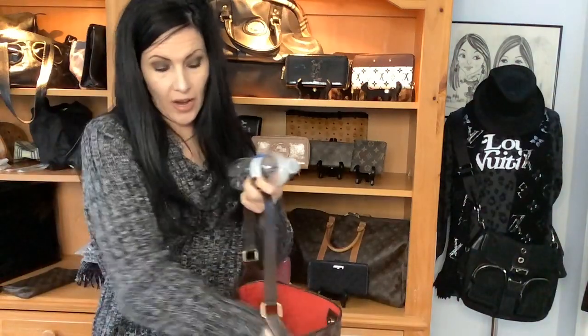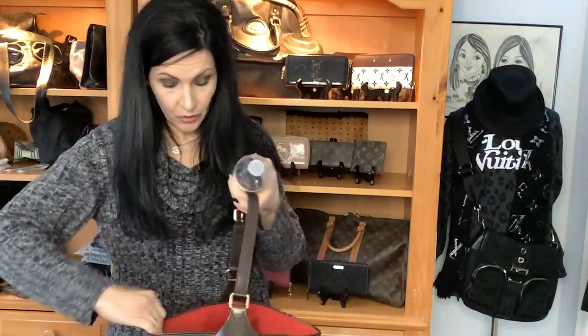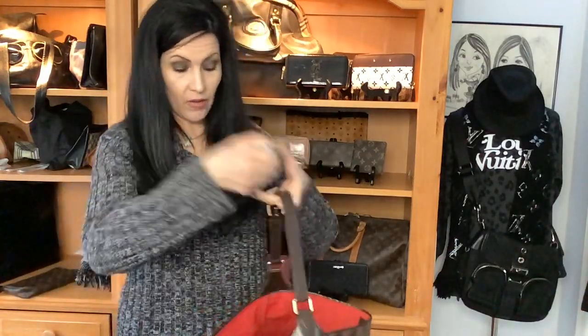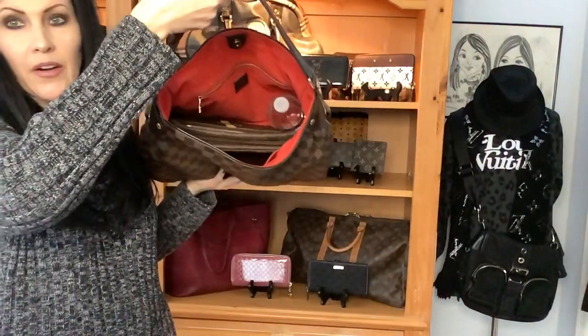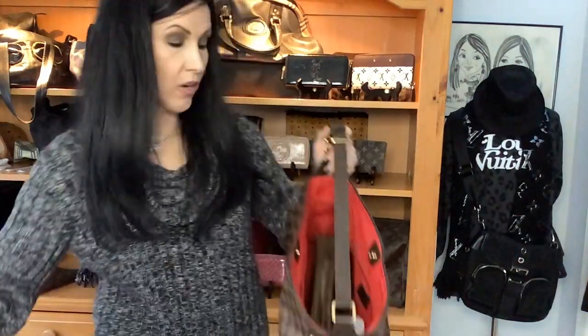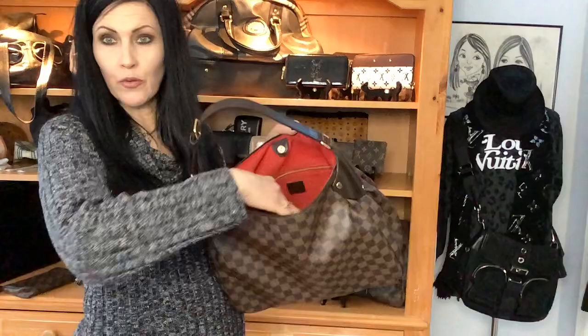Well, I have all these long items in here that it's going to be a little harder. Okay, I'm going to have to take the Truce 23 out because it's going to move this over. Okay, so see, if I just wanted to put my water in there, I can fit my water in there. And then if I'm not carrying the Zippy Organizer, I could put my wallet in that zipper pocket, and then I would free up room for the rest.